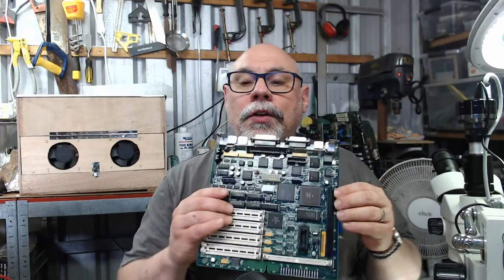As I mentioned, this is one of two SE30s that I have here at the moment. Just finished the last one. The other one's in the ultrasonic cleaner, which I'm going to take out now and start drying. They have both traveled some distance. These two SE30 boards came all the way from Canada. It is probably the most long distance recap that I have done thus far. I have done recaps from different parts of the world, but I think Canada probably is the record for the longest distance travelled.